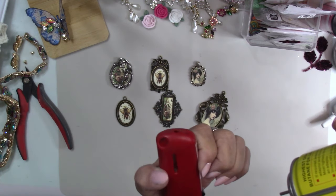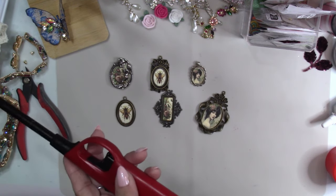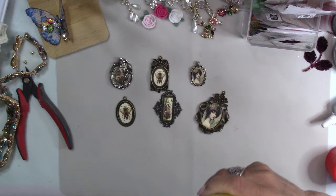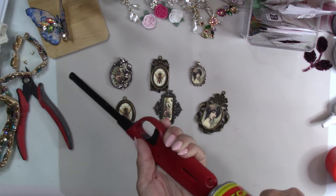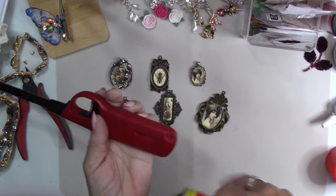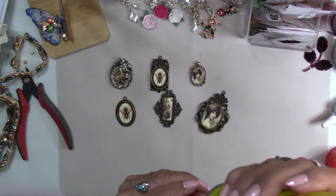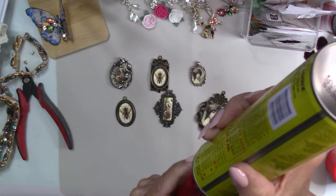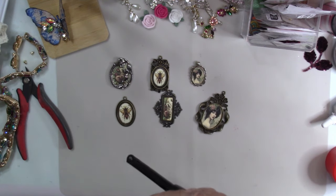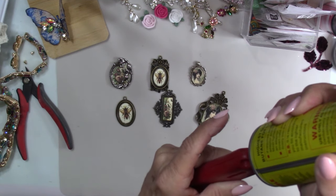Let's see. Make sure I got it in the right spot here. Yeah, I sure do. Let's try it this way. Yeah, it definitely doesn't go that way. Well, it was filling up my other one the other day just fine. And I know there's plenty in there. It almost is like it's taking it out rather than putting it in there. It's like seriously getting lower instead of getting full. Oh, here we go. Now I got it going.